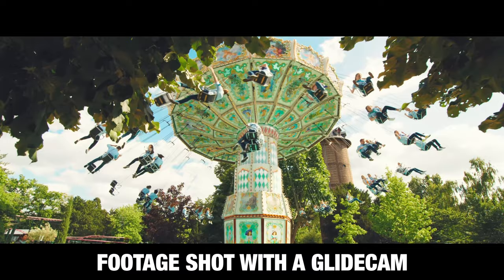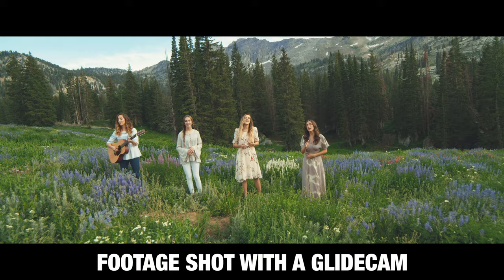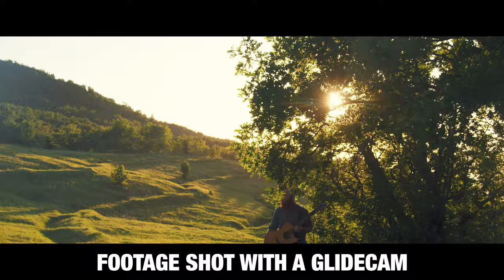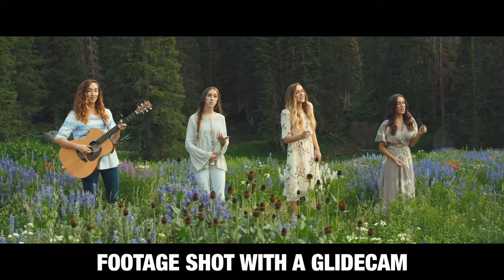So the Glidecam is cheaper, but I also think it's better in a lot of categories and I'm going to explain why. The first advantage that the Glidecam has over an electronic gimbal is that it doesn't require any batteries. I sometimes have to hike in for miles to a place to shoot, and having all these extra batteries not only creates a big hassle with constantly switching them out, but I can't tell you how many times I've seen filmmakers struggling to get their electronic gimbals balanced correctly and how many issues they have with their motors freaking out. Those are risks I'm just not willing to take on a shoot, because if an electronic gimbal is all you have and then it stops working, the motors give out, or the battery dies, you're in trouble. But with the Glidecam, I can shoot all day and never have to worry about it running out of battery or the motors overheating or any other piece of equipment that could stop working.